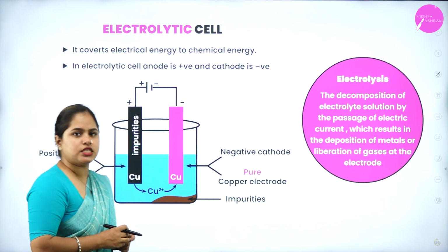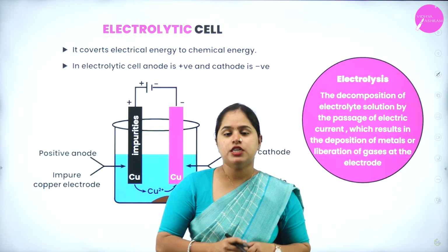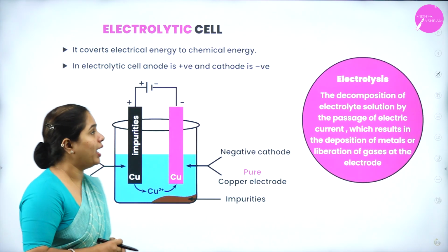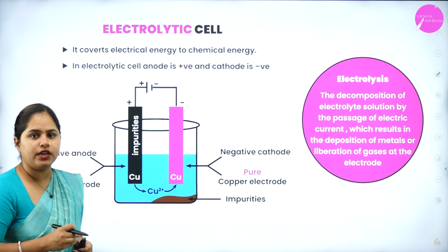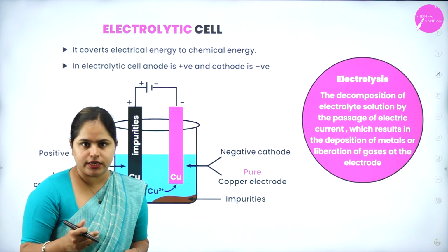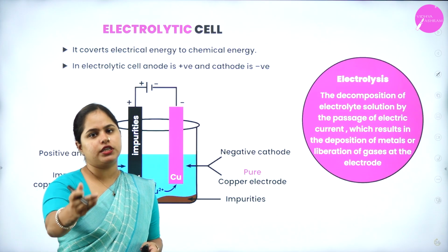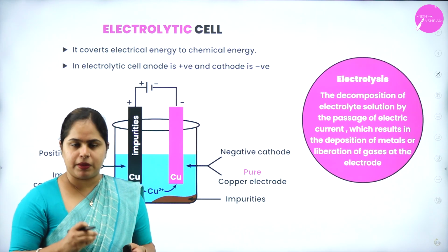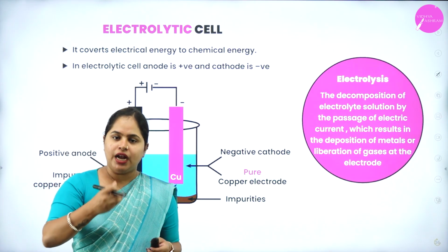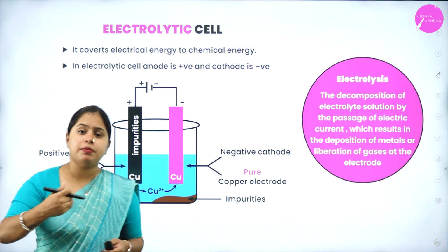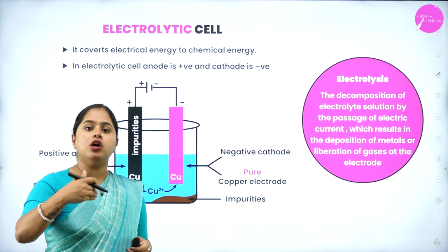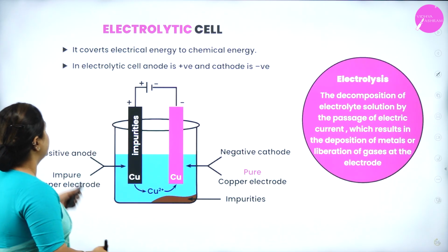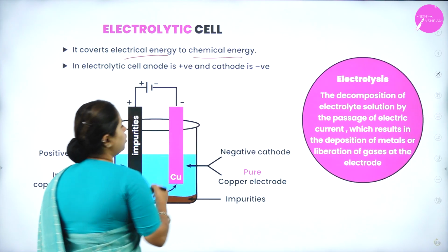Now moving on to the next part, that is the electrolytic cell. We have completed the discussion regarding the electrochemical cell. Now we are moving on to the electrolytic cell. We already have an idea of what an electrolytic cell is. In an electrolytic cell, electrical energy is converted into chemical energy. That means a non-spontaneous reaction is going to happen here. Electricity will be provided, and due to the presence of this electrical energy, the chemical reaction is going to take place. So a non-spontaneous reaction is made spontaneous by passing electricity through it. It converts electrical energy into chemical energy.